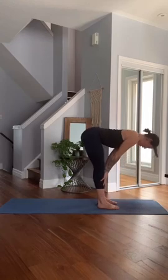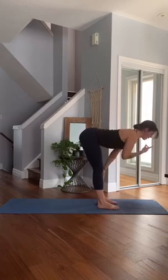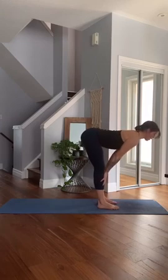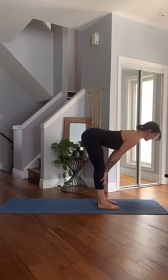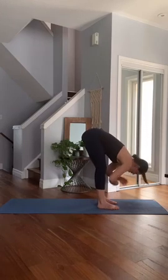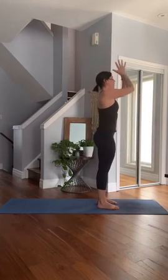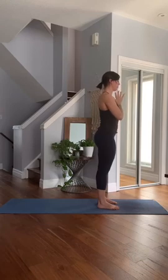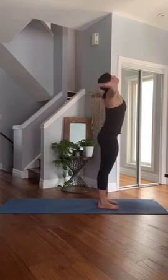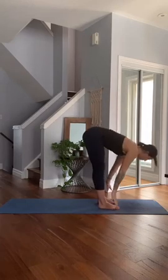Inhale, come up halfway. Really staying long as possible here. So even drawing your chest to the front of the room. Keeping the crown of the head nice and long. So reaching it forward. Exhale, head to knee. And inhale, scoop all the way up. And exhale, hands to heart center. Good, inhale. Reach overhead. Exhale all the way down, head to knee.